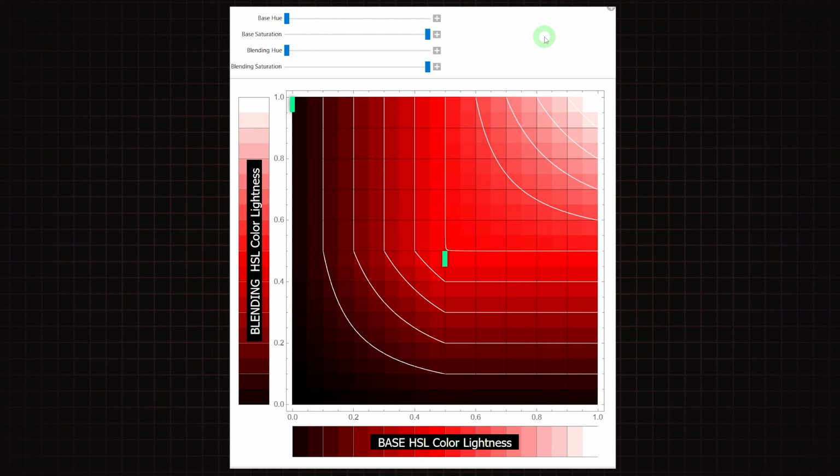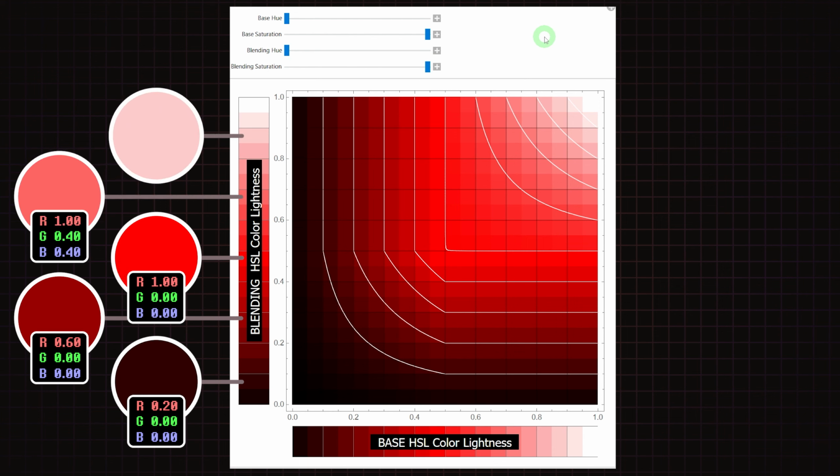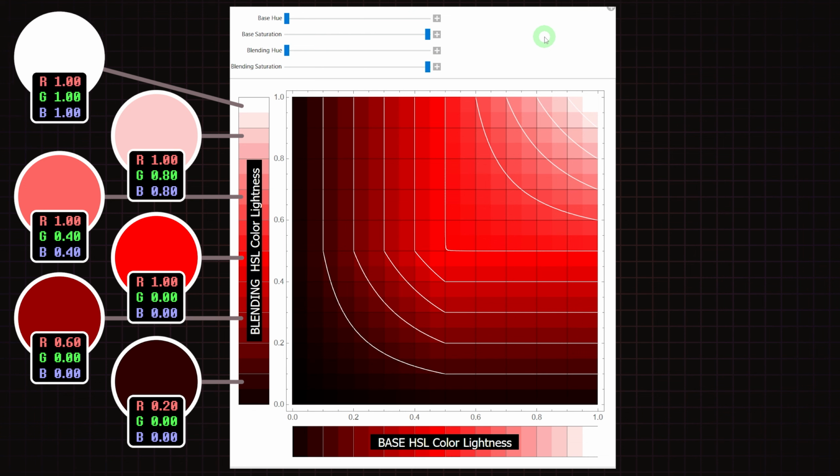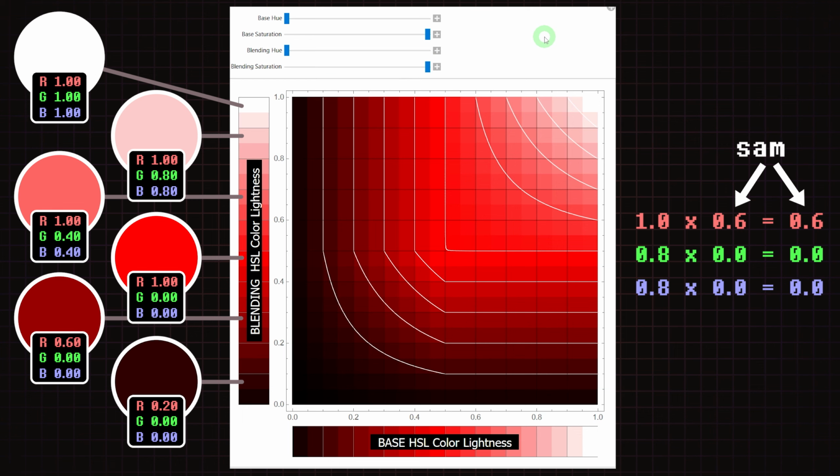That has to do with the RGB values. If you increase a red from 0 to 50%, then you only increase the red value. However, at 50% lightness, you already have the maximum amount of red. In order to move closer to white, you add green and blue. Now when you combine both of those cases and multiply them, the darker red will eliminate the green and blue values since you multiply by 0. And at the same time, the brighter red has red at 1. So overall we are left with the darker red we started with.